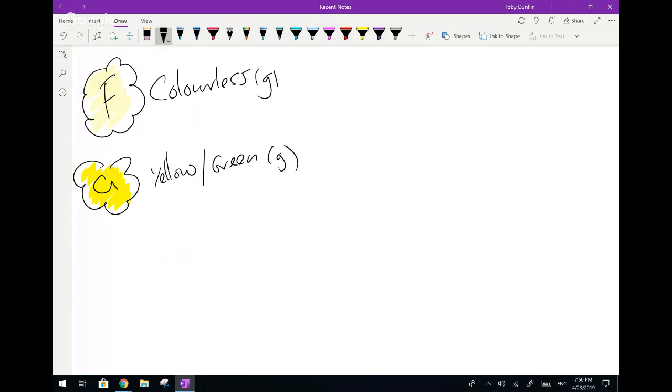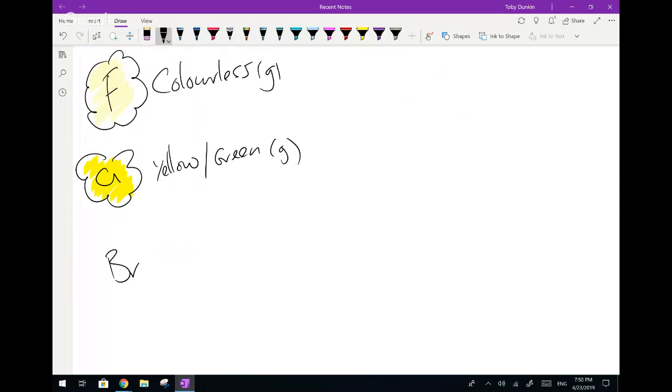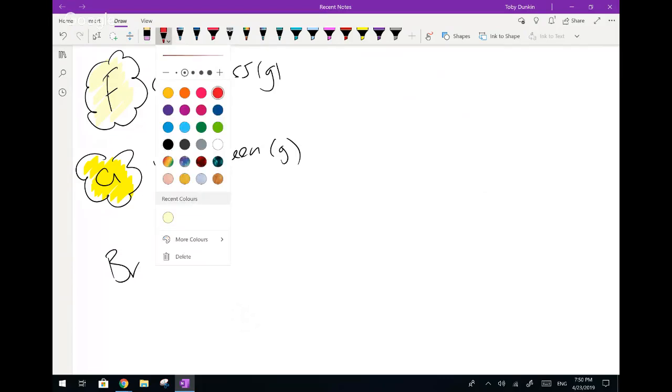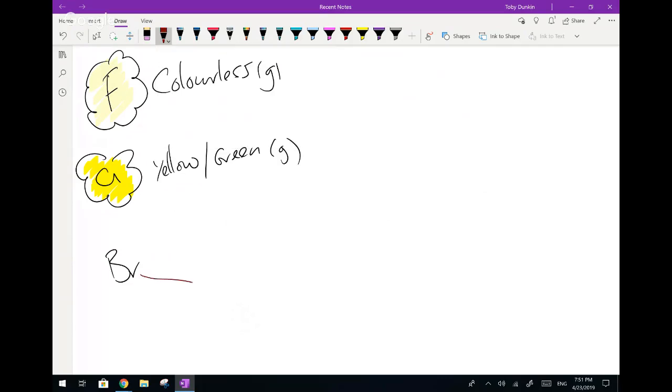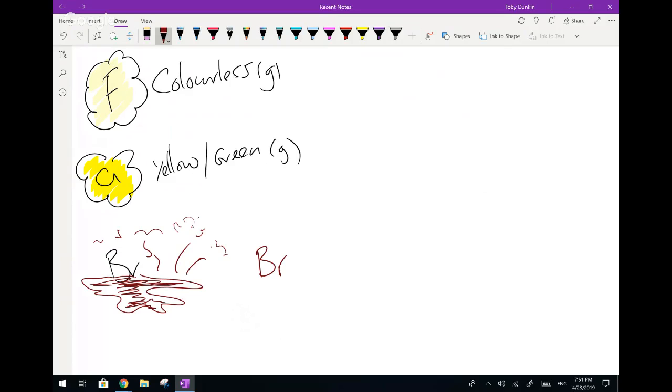Next, now you notice the colors are getting darker. There's a pattern here. The next one is bromine. Now, bromine is my least favorite element. Bromine is terrifying. And I'm trying desperately to make my color palette work here. And bromine is a brown, I like the artistic flair here. It is a brown liquid. And it also gives off brown gas. But bromine itself is a brown liquid. Br2 is liquid and it is brown.